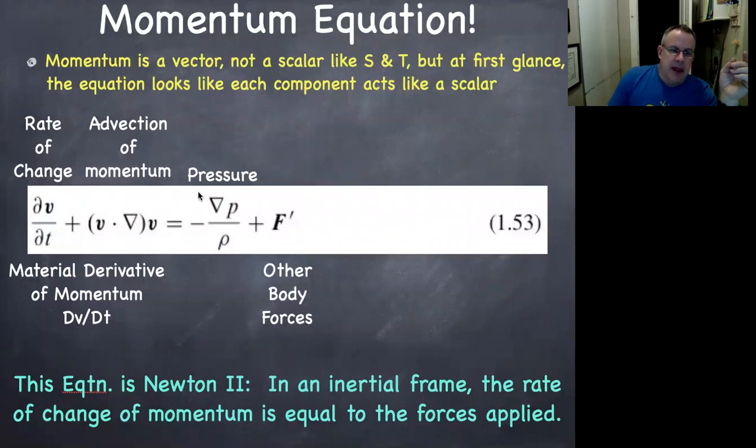Over here, this gradient gives you an x and a y and a z derivative of the pressure. So the x velocity is affected by the x gradient in the pressure, the y velocity is affected by the y gradient in the pressure, and the z velocity is affected by the z gradient in the pressure. And then you might have other body forces. We're actually going to talk a lot about gravity, which is another body force here, today. We're going to talk about the Coriolis force and centrifugal force, a couple of other things that all are going to end up in this term, but not today. Today we're just going to think about gravity.